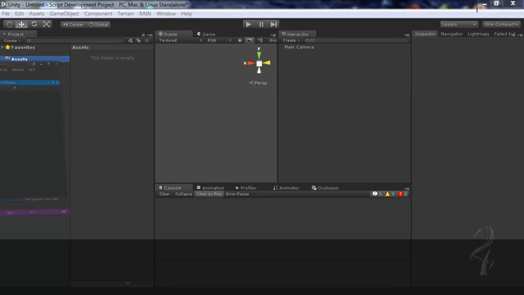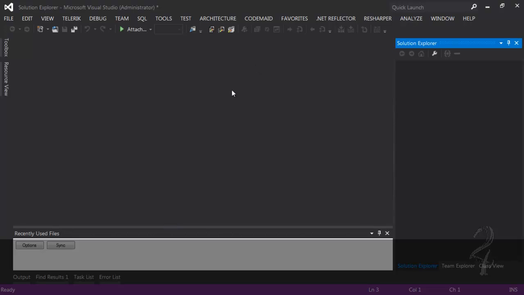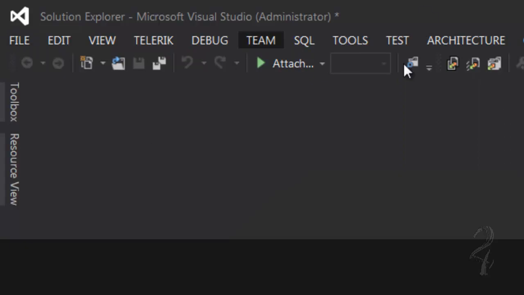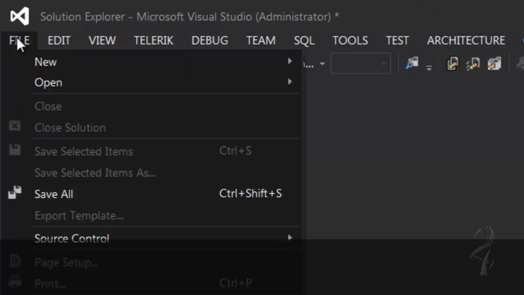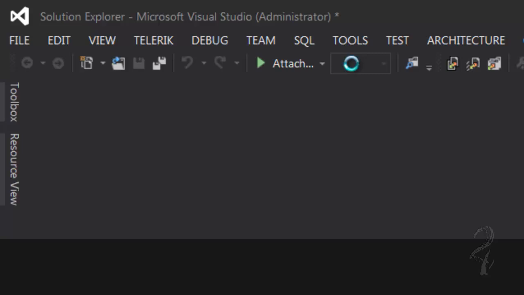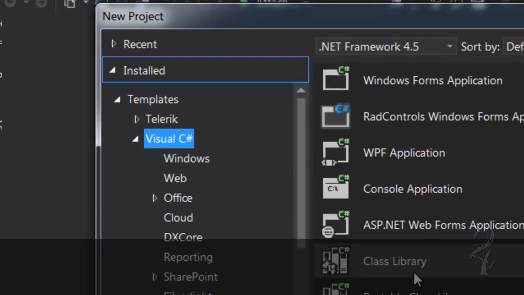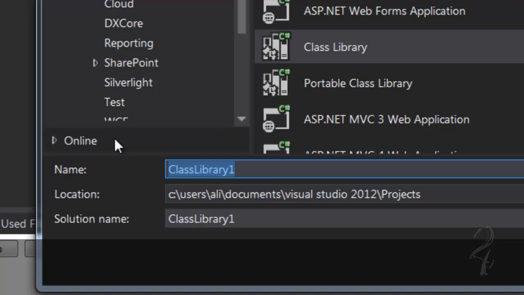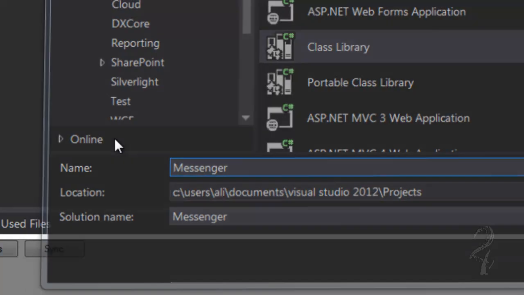Now, what I mean by DLL is that you can make a project in Visual Studio, and by the way, this is Visual Studio 2012. So, new project, and in here we will select class library, and as you can see it will give you a DLL file, and let's call it messenger, and that's okay.